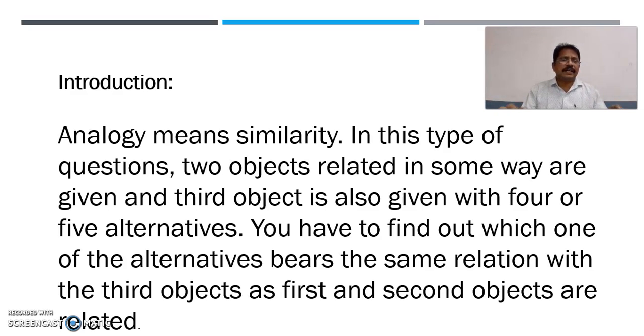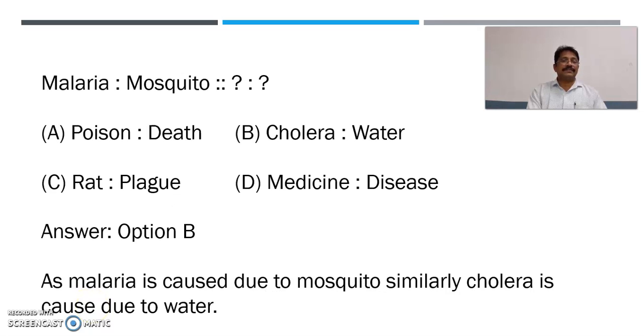So in this kind of analogy question, there are four terms, and one is missed. The first two have some kind of relation. The same relation will be maintained in the next two. The fourth one is missed here. So you have to identify the correct term among the given four alternative answers. Okay. So now we are going to see the questions one by one.